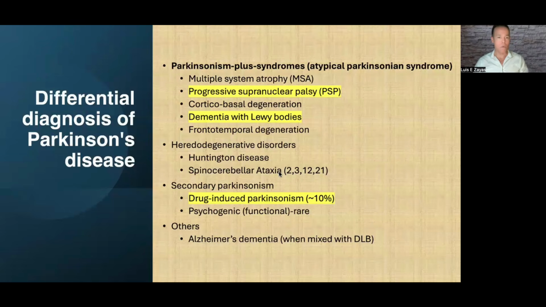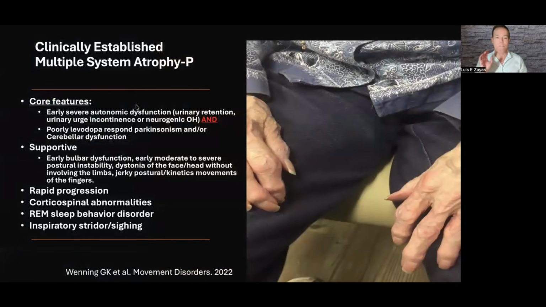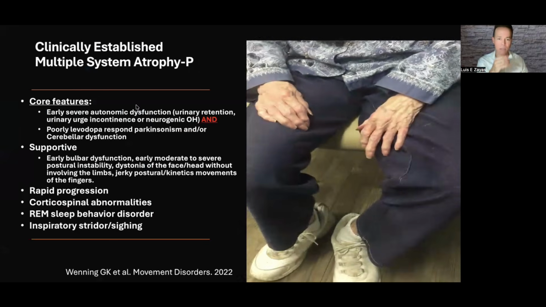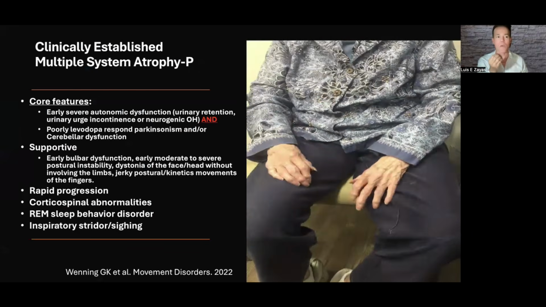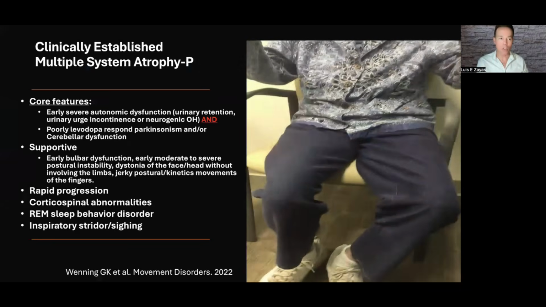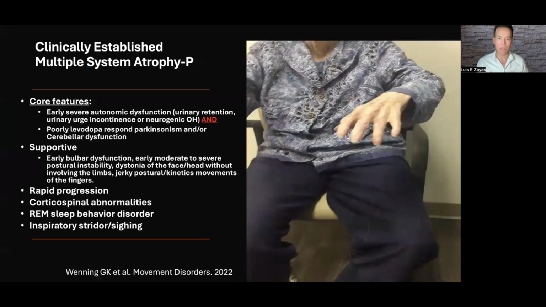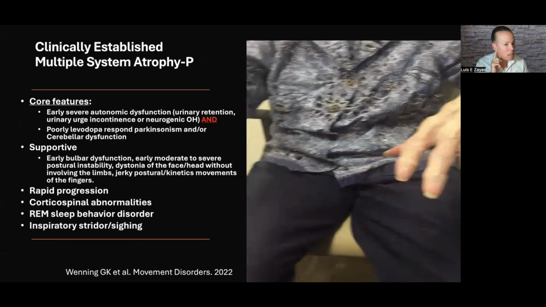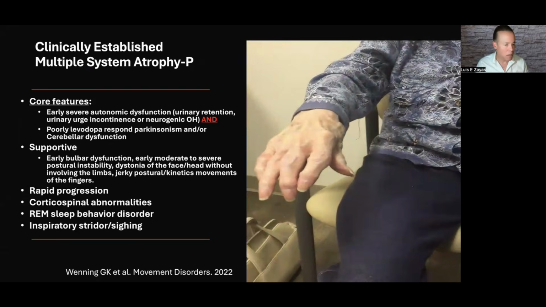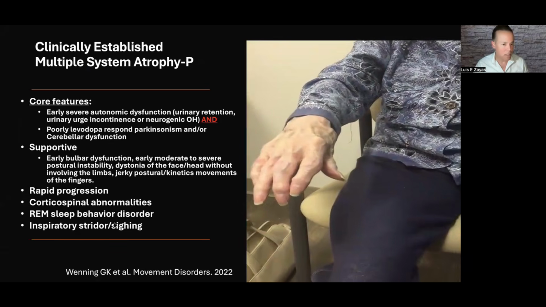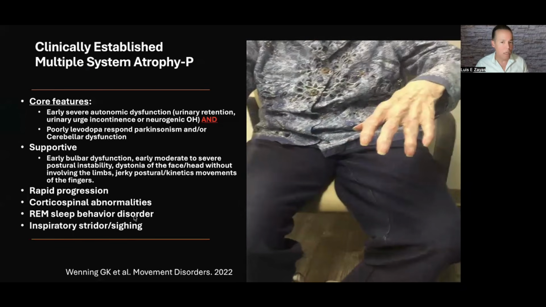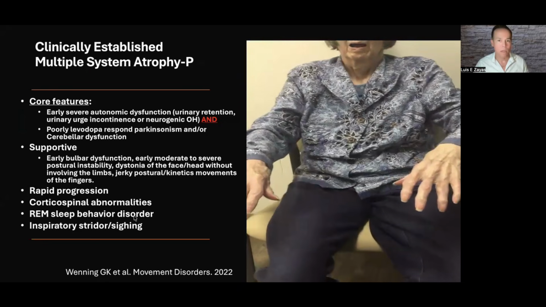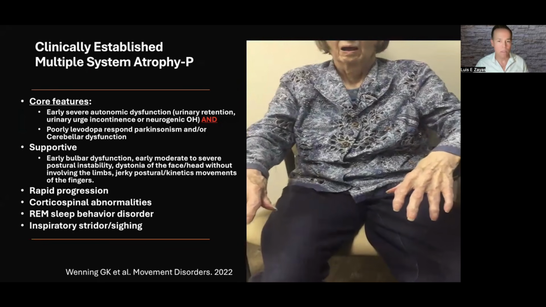Let's talk about a few of them. Now, briefly, I'm showing this video for you. This is a patient with MSA. Put your hands up. A patient with clinically established multiple system atrophy, Parkinsonism. Listen to the noise, the breathing. This is classic for those patients. Okay? This is classic. This is the name, right? Okay, look at the mouth, open, Parkinsonism.